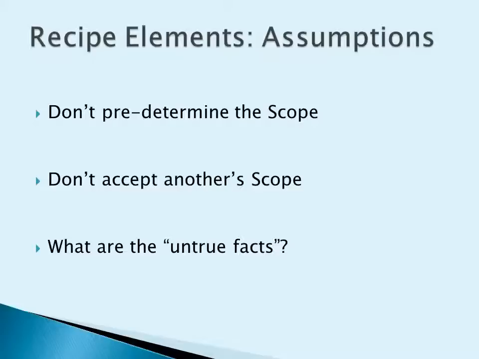Don't accept another scope. The recipe says that the difficulty level is easy. If you have little to no experience with cooking, this may not be easy at all. You've got measuring and chopping and peeling and frying. The cook time looks as though it's solid, but the prep time is highly variable depending on the skills of the cook. And lastly, what are the untrue facts?